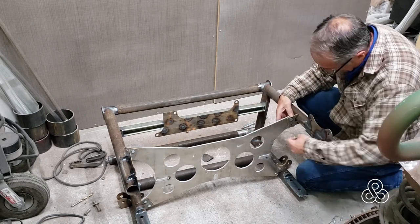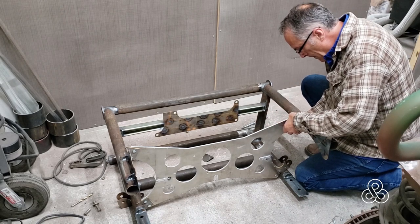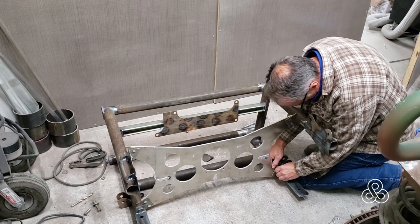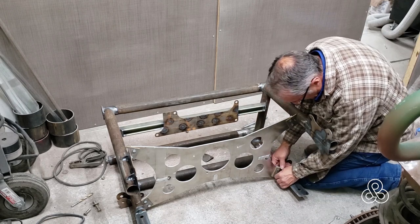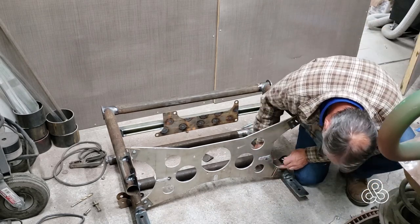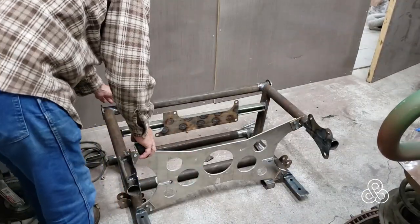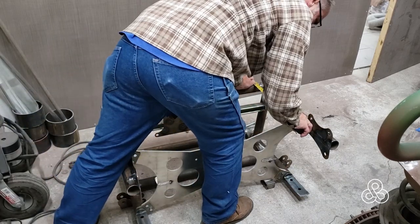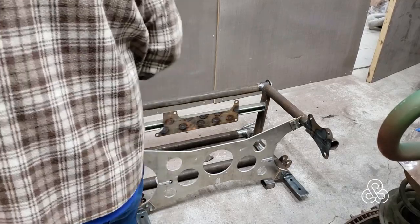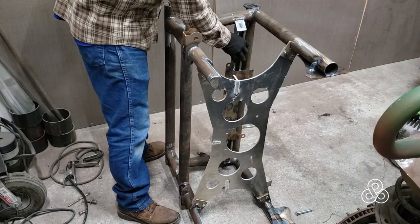You'll notice also on the corners of this thing, I have some steel pieces that are bolting to it. I bolt the little steel brackets to the plate and then put all this in position where it needs to be, then tack weld the little steel brackets. One of the reasons for this is that there are some long studs in the back of the differential that are going to be right up against the firewall. So to remove the differential, instead of pulling out the carpet and all the inside of the car, we'll be able to just detach this plate and take the differential out.